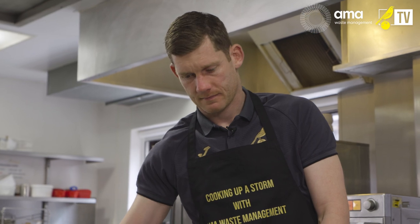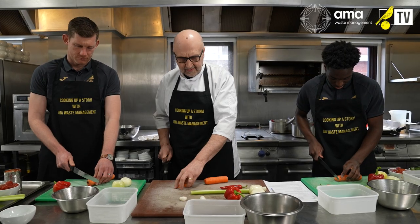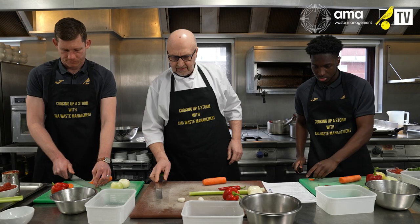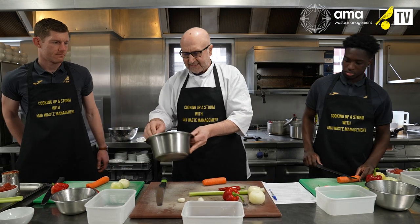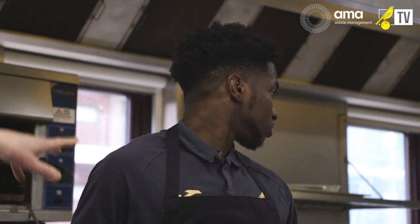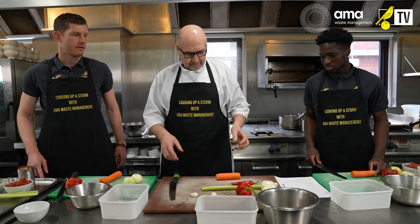So first of all, we're just going to top and tail the carrot. Knife, two ends, like that. And then we've got a little bowl, just put a little bit of scraps in there. Now this is all about food waste. So obviously, during the week I would have a stock pot on the stove to make the sauces of the week. And so all these bits would go into that stock pot.